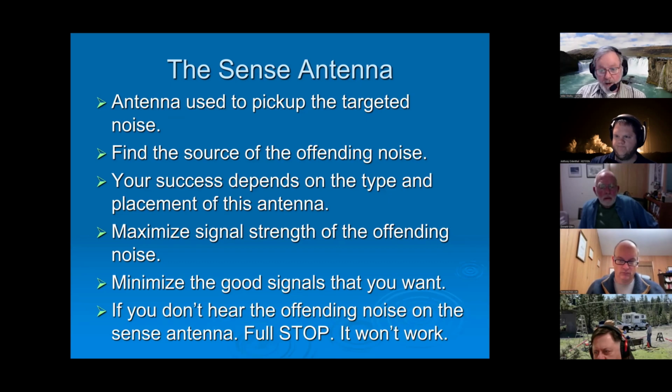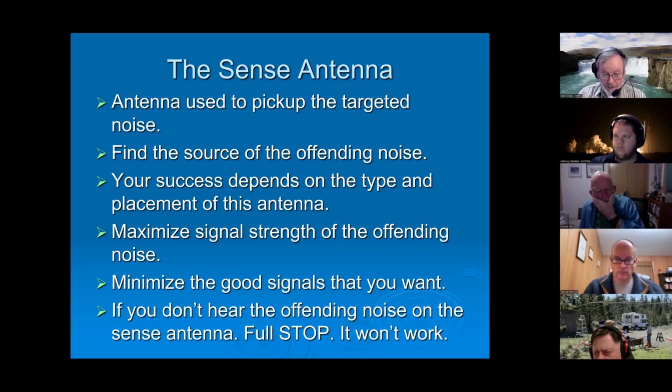When you finally figure out where to put it, you need to figure out if you put it in the right place and if you're getting the right results. In this whole concept, you want to maximize the signal strength of the offending noise. You want to pick a spot and get an antenna in there that collects all that RFI, all of the offending noise.